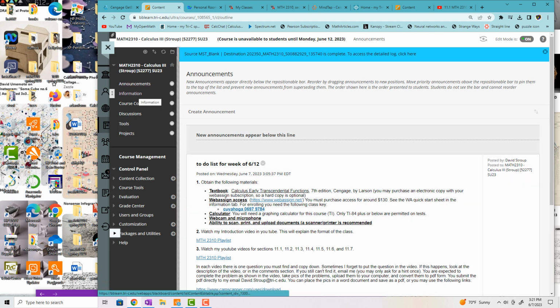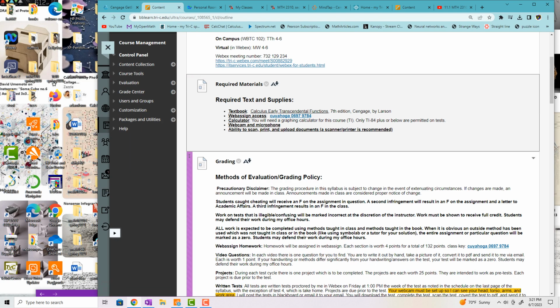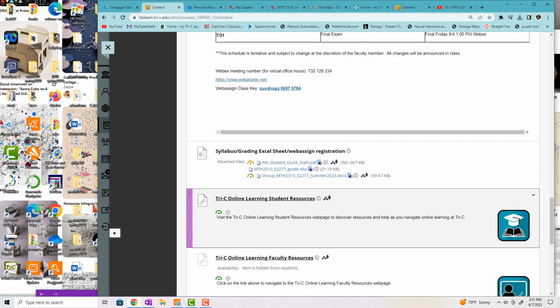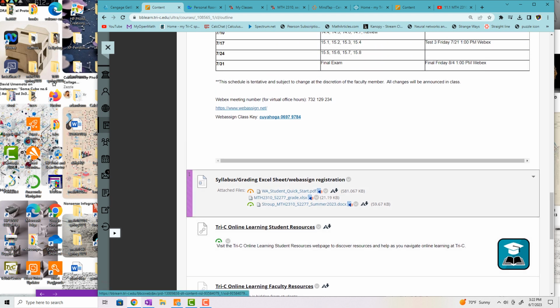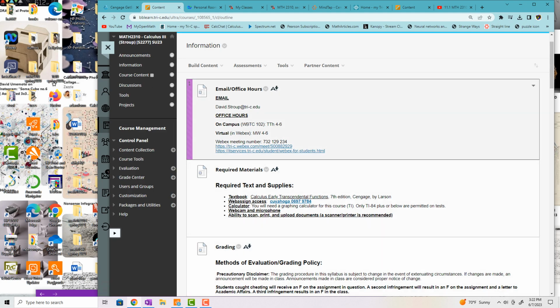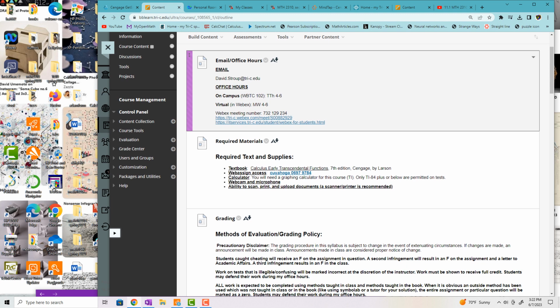The Information tab then is the tab where I list kind of syllabus details, and the syllabus is listed below. It's attached as a document. Okay, I also have an Excel sheet if you want to keep track of your grade as you go through the semester. You could just deposit your scores, and it auto-generates your percentage. Anyways, the first tab is my email and office. I'm on the Western campus, so just be sure that you don't accidentally go to the West Shore or something like that. If you need to see me in person, Tuesday, Thursday, 4 to 6. But again, I'm also in WebEx when I'm in my office, so you have either option available to you. But basically, Monday through Thursdays, 4 to 6.